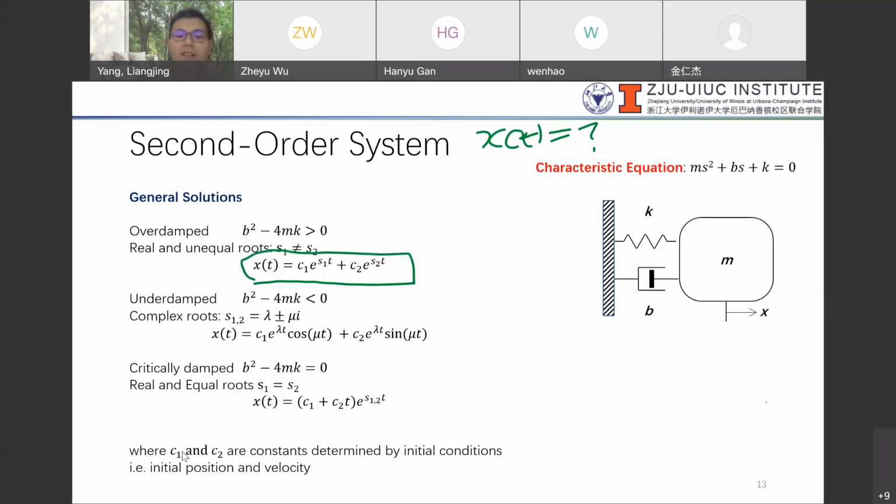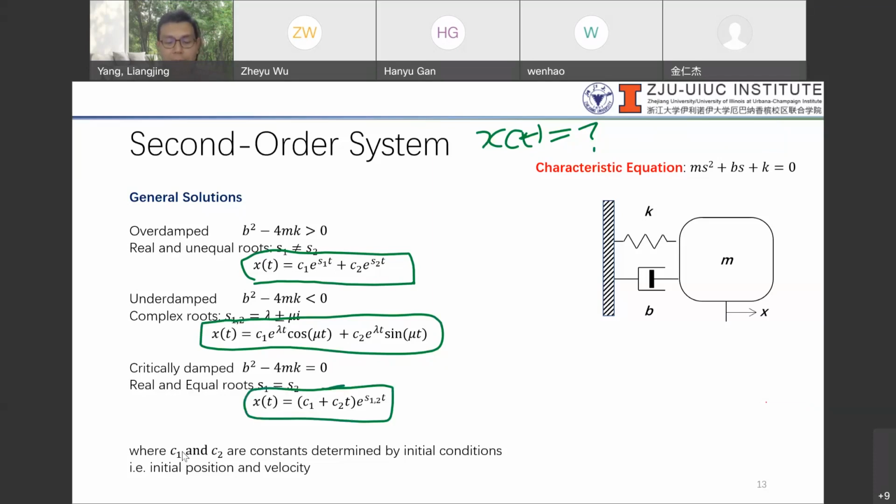And when you are looking at something that involves your imaginary number as well, or a complex root for your characteristic equation, your form of this differential equation will actually be with the cosine and sine terms as well. Okay, so the term will involve cosine and sine, right? And in the case of critically damped, okay, it will be in this form.